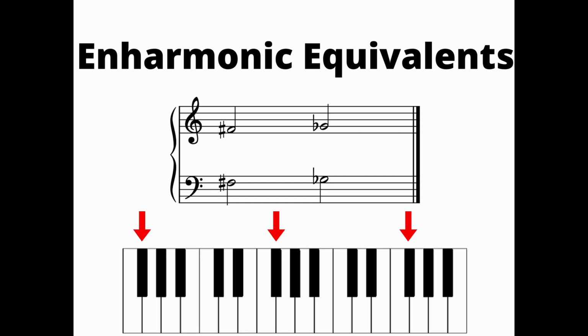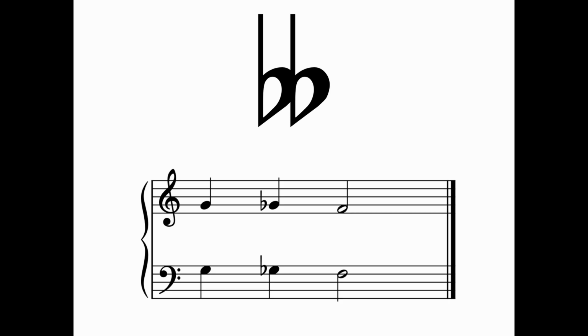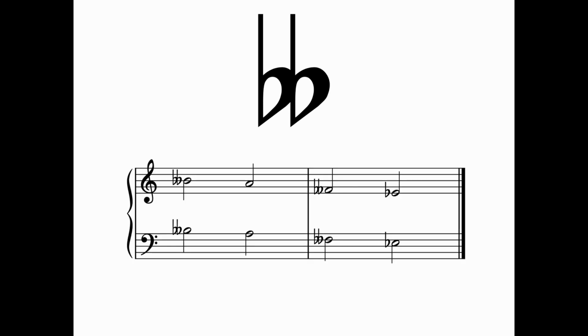If you look at a piano, an F that is sharp shares the same key as a G that is flat. The last 2 accidentals are the double flat and double sharp. The double flat looks like 2 flat signs placed next to each other. This tells us to lower the written note 2 1/2 steps, which is also called 1 whole step. B double flat is the same sounding pitch as an A natural. Likewise, an F double flat produces the same sounding pitch as an E flat.